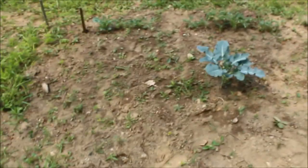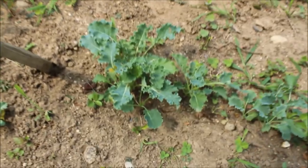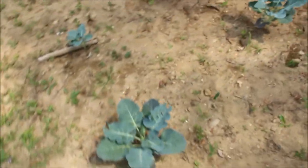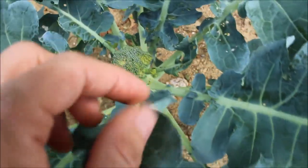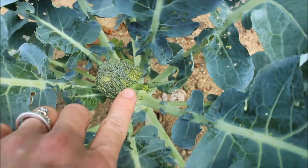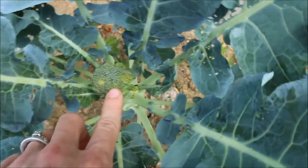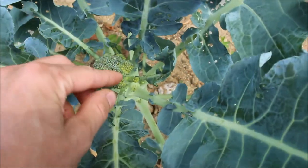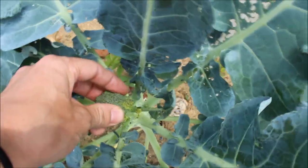I showed you guys about the worst of the damage. The kale is doing okay — I had seen some on it and pulled them off. The broccoli, the main one they're attacking, is the one broccoli that's actually creating a head. You can see along the edge where they were eating the broccoli head, but it seems to be doing okay. What can happen is you'll go to pick that broccoli head and they'll actually be all inside of it eating it from the inside out, but I think I'm keeping them off of that. Fingers crossed.